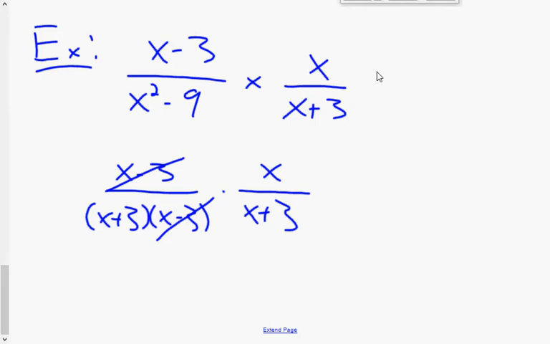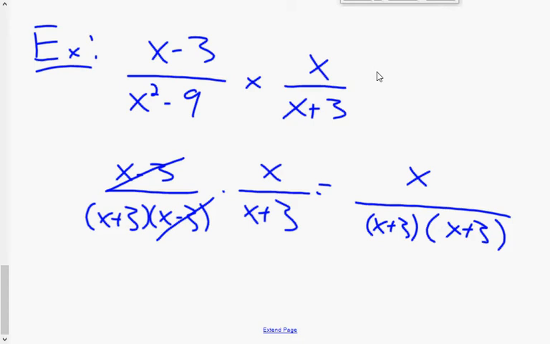So now all I'm going to do is write this as one big fraction. Yes? What about the x plus 3s? They're on the bottom together. But if it was on the top, you could. If one was on the top and one was on the bottom, you could. But you can't if they're on the same level. So this becomes x plus 3 times x plus 3, because it's multiplication. And if it was division, I would have flipped first, then multiplied and done all this.